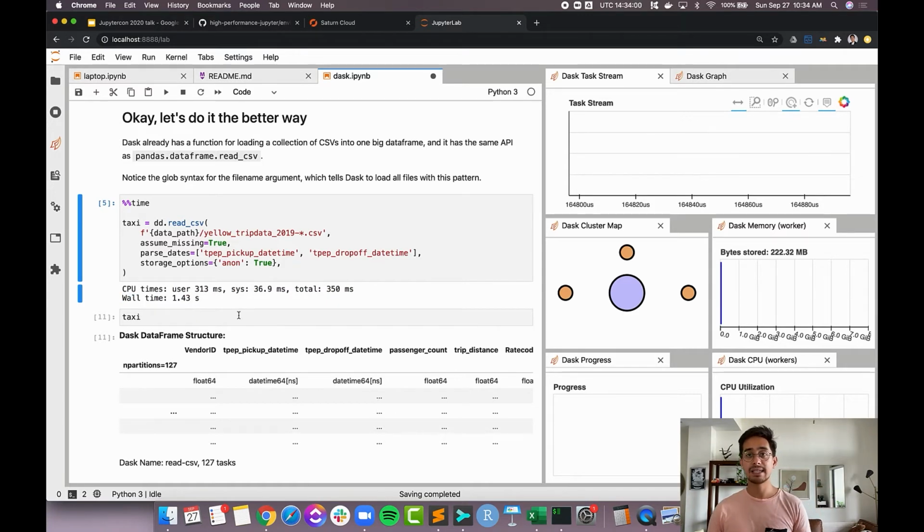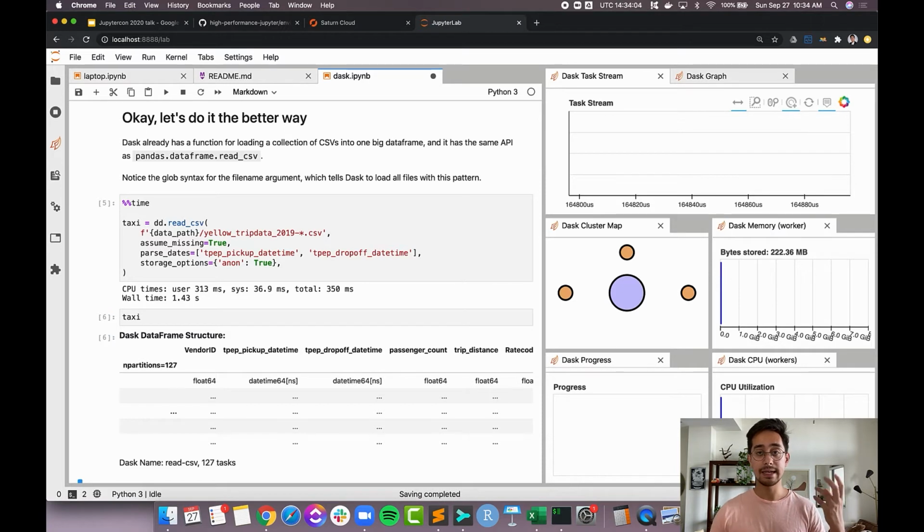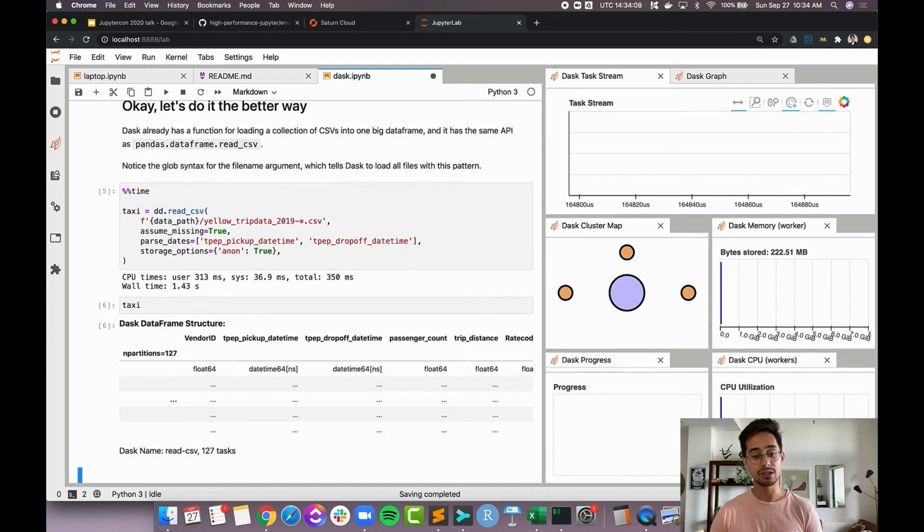That's because Dask is just maintaining pointers to where these files live. It doesn't actually do anything until you tell it to. It's this concept of lazy evaluation, because the idea is that this data set does not fit in RAM. So what Dask is going to do is figure out all the things that you're telling it to do. And then when you go to compute something, it'll figure out how to load chunks into memory, operate on that, kick those out, load more chunks in, and then do a bunch of stuff.